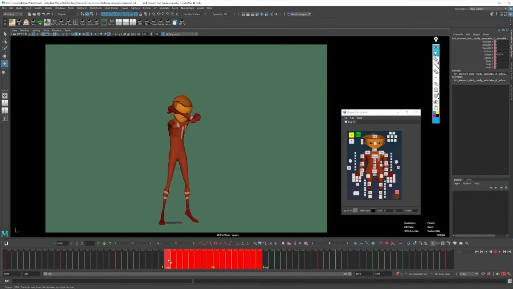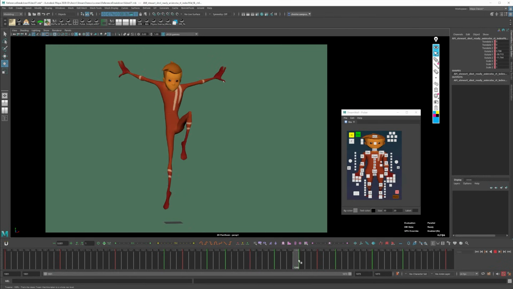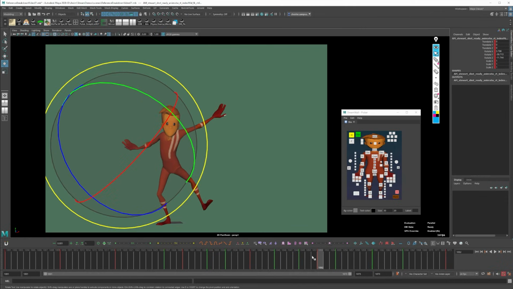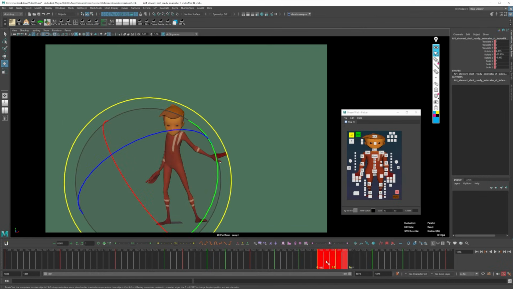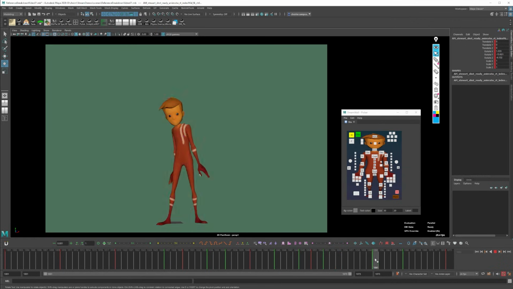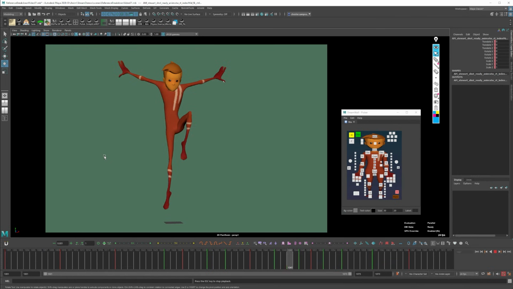Maybe I'll have it be 4 frames on either side of the jump so that the hang time's longer. And then you can snap down faster. So instead of having this on 3 frames, I can have this on 2 frames. And I can make this part a lot quicker as well. So his weight shift happens a lot sooner, and then he can get into his final pose a lot sooner.